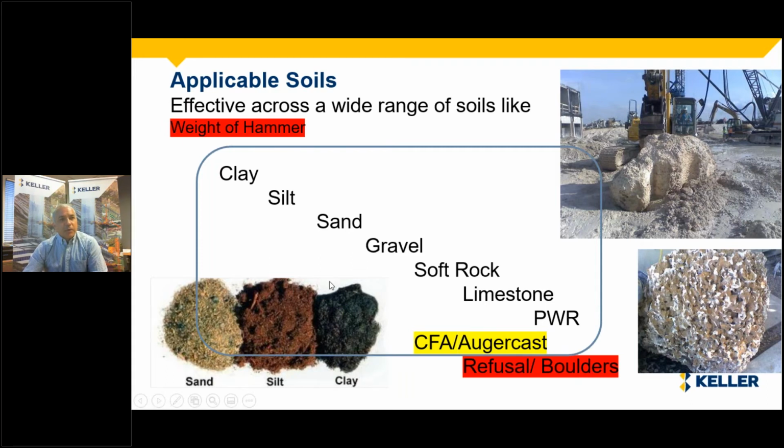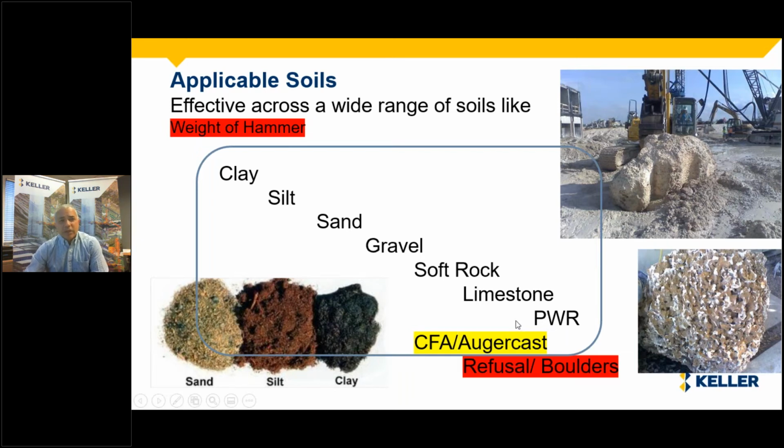So it's really important to note that even though we can go through all types of materials and soils at that point, we cannot have anything that is weight-of-hammer material, because if the soils on the side of the shaft are too weak, when the grout is being placed in and has more pressure and density than the soils outside, it will just start to expand out and collapse the hole. So weight-of-hammer materials are really difficult to address, and of course refusal and boulder materials when you're testing the soils. Anything in between of that ends up being performed with a CFA.